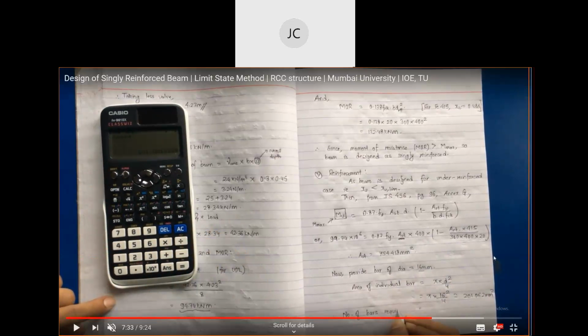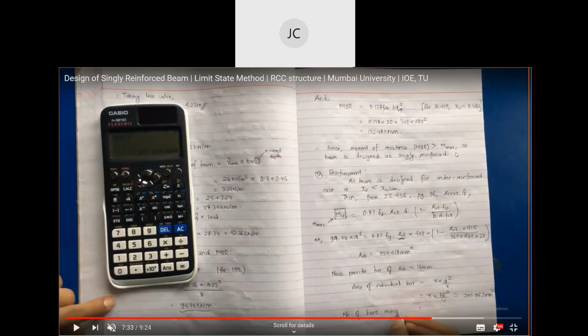Okay. So now, as the beam is designed for under reinforced, why is it under reinforced? Because you can see here, we have got the design moment is 94.75 and this is Mu lim, the limiting moment of resistance. This is 0.138 FCK BD square. So you can compare the values. The design moment is less than the limiting moment, so Mu is less than Mu lim.